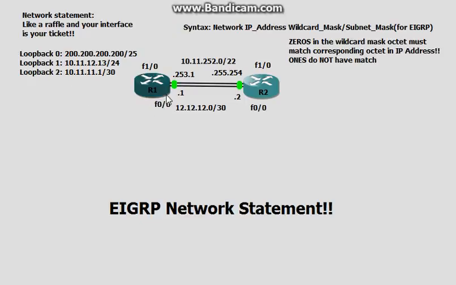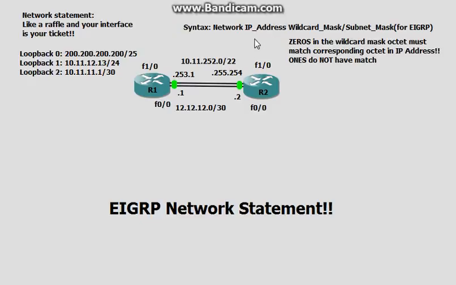In this topology, I have two routers with a dual connection, FastEthernet 0/0 and FastEthernet 1/0 with their corresponding IP addresses here. So let's break down the syntax of the network command for EIGRP. You go into your router, you do router eigrp and then the autonomous system number, and then you have to start, I don't want to say advertising your networks, but you've got to put in some network commands. And here's the syntax. You type in network and an IP address. Usually it's probably the subnet ID, but you don't have to.